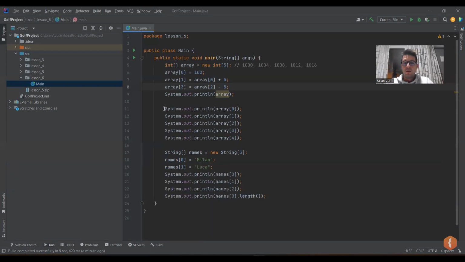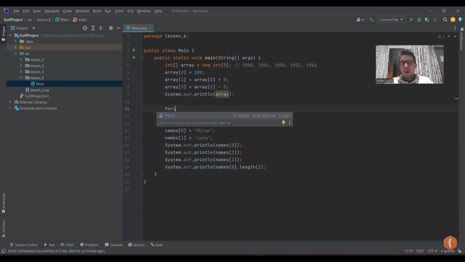Of course, you're never going to print 5 elements like this, nor are you going to print 3 elements like this. You are actually just going to replace this with a for loop. How would that for loop look? You can also do a while loop. We said for loops and while loops are completely interchangeable, but it's best to use a for loop because you have a built-in index, that I variable.